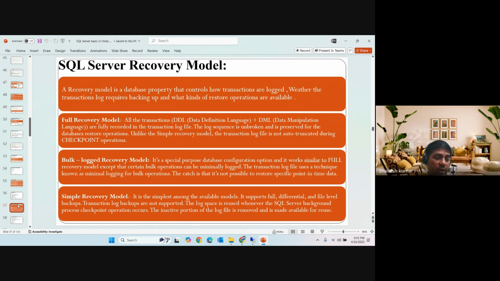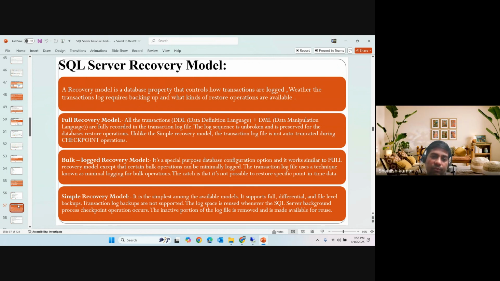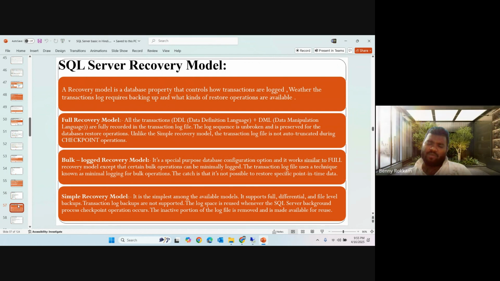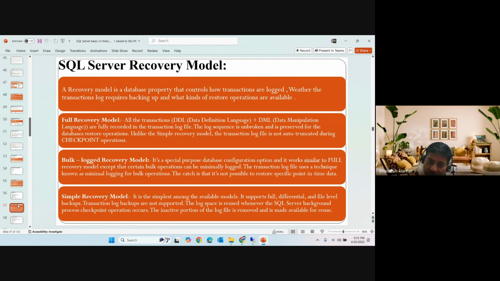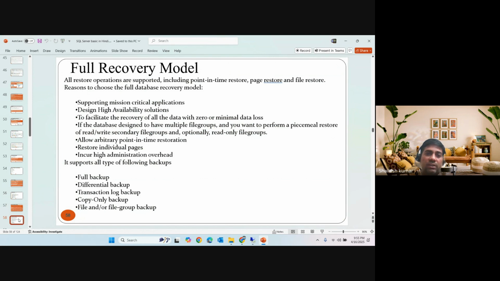In full recovery you can perform full, log, differential, whatever backup facilities we have. But in simple, we can perform only full and differential, not log. So these are the highlights of the recovery models.